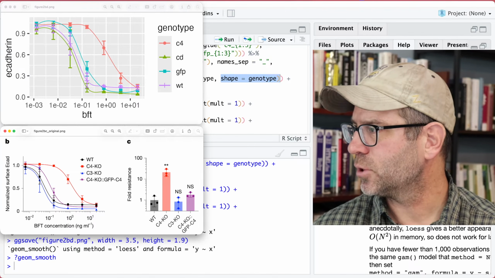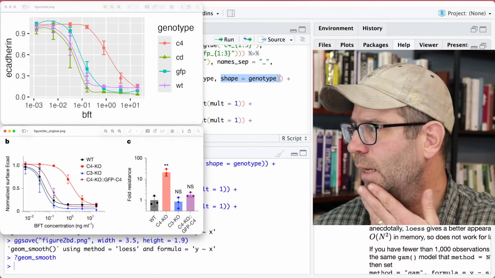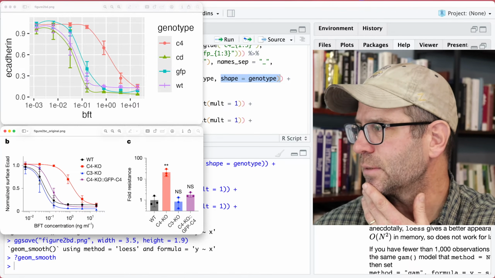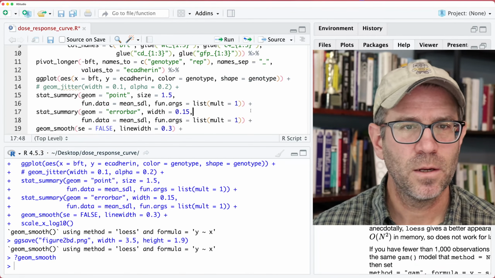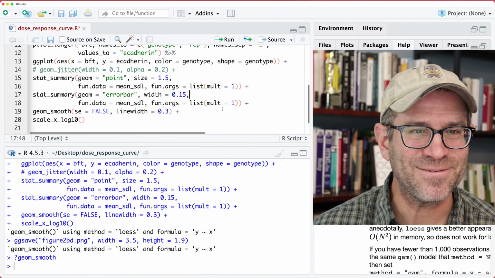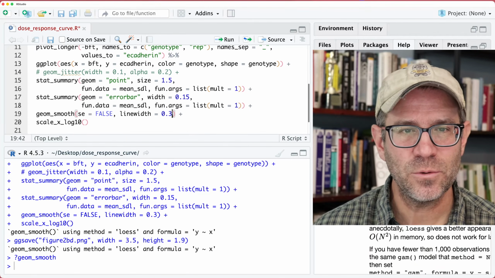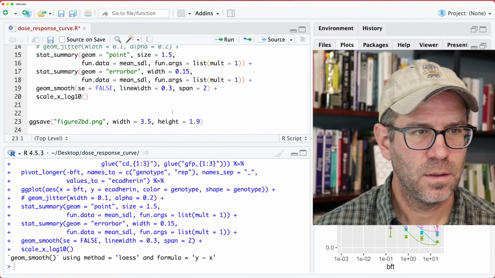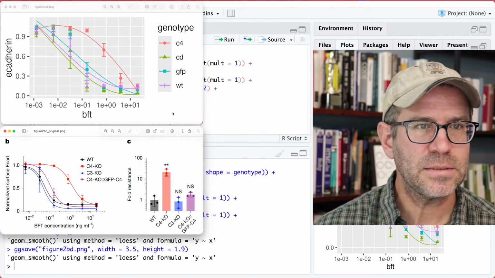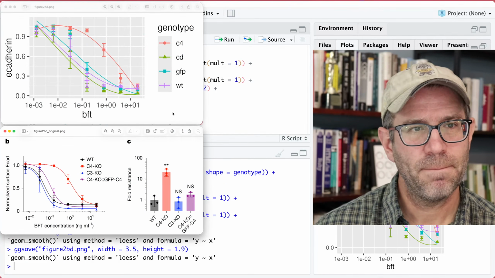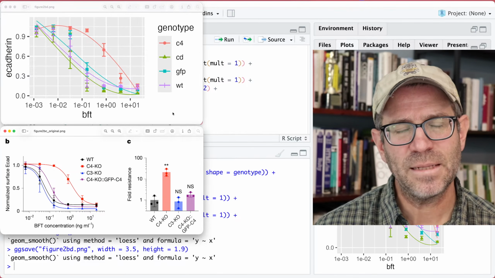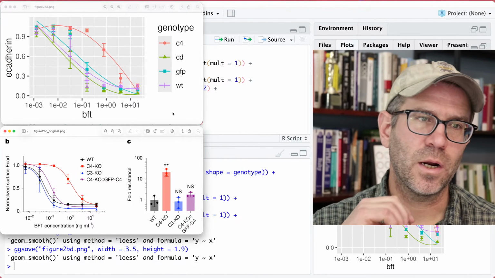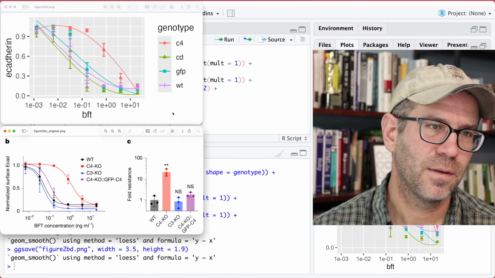The other thing someone mentioned was, can't you just turn down the smooth coefficient a bit and leave the formula as is? Span 2 gives a better fit. Great. So it sounds like someone's actually playing with this, which is fantastic. So if I do span equals 2, we get something like that, right? And so it's a different fit, right? As you increase the span value, you are getting less squiggles, right?